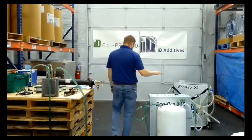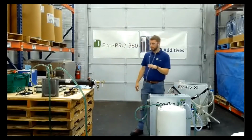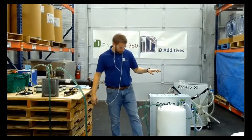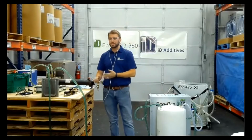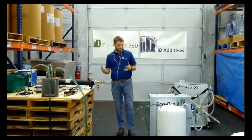For anybody that just joined, we've got the cart running. It's flushing out a cooling passage on a little mold here. It's our EcoPro 360 chemical. It's non-hazardous. Reusable is a big key. It's safe to work with.